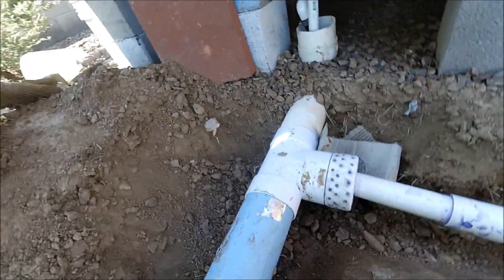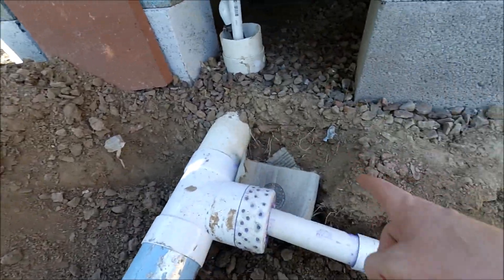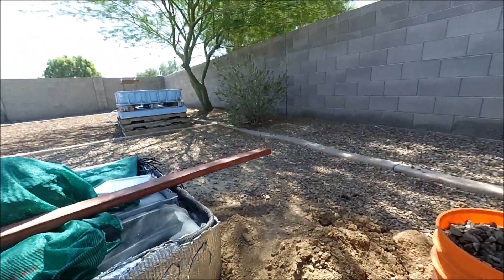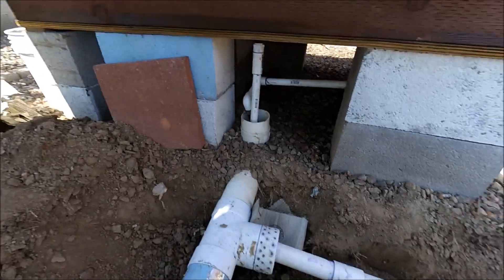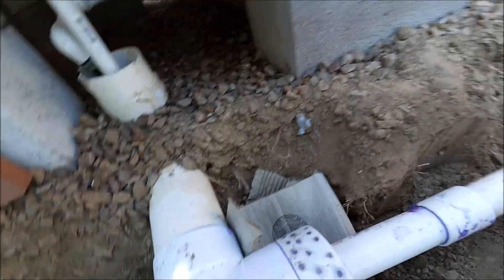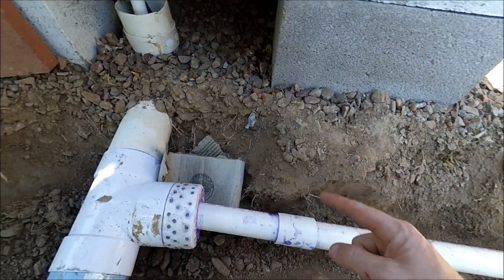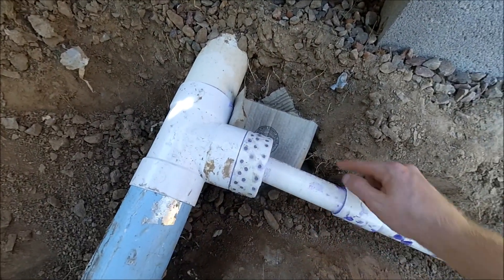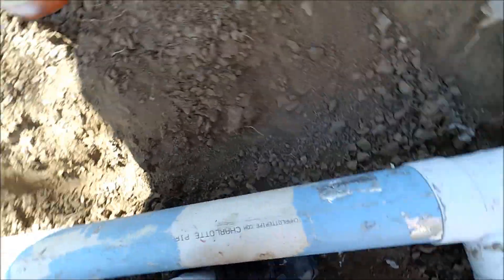What had happened before was — I don't know if you guys can see all these roots all over the place. I don't know exactly where they're coming from. I don't have any trees or anything anywhere near here, so I was guessing it maybe came from that tree, but who knows — roots always find a way. They were coming in over here. Previously this pipe was raised higher and came down into the top right here, and it was never sealed. So all these roots that you see here had all crept up in there and then wound up down here.